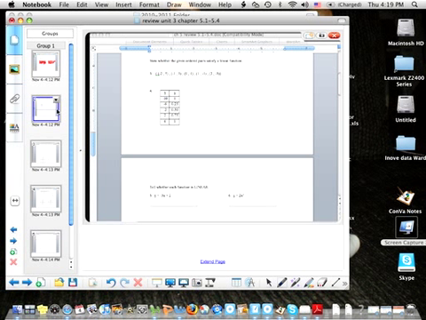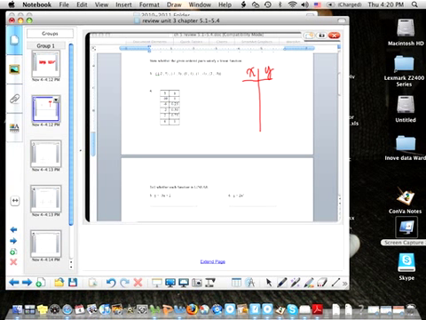Okay, number 3. 3 and 4, you're going to look at these and be able to tell whether the table or the set of ordered pairs is a linear function. And so what I like to do, if I have a set of ordered pairs, I create a table out of it, similar to number 4. It's just easier for me to tell if we've got a linear situation here. What you're looking for when you look at a table is to see if there is a consistent rate of change in your x values and in your y values. And if it does have a consistent rate of change, then it would be a linear function.